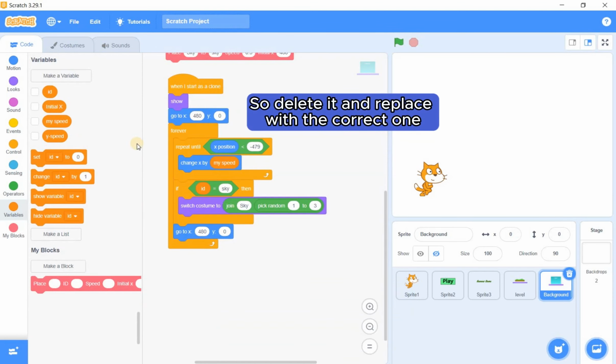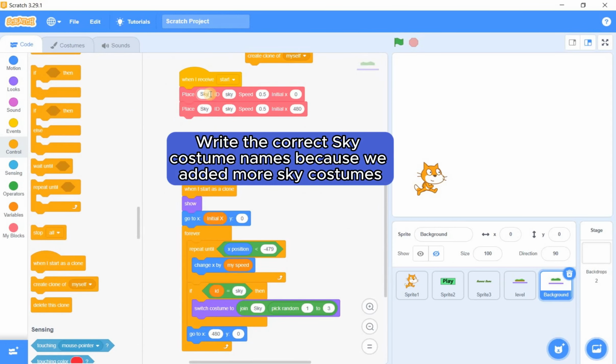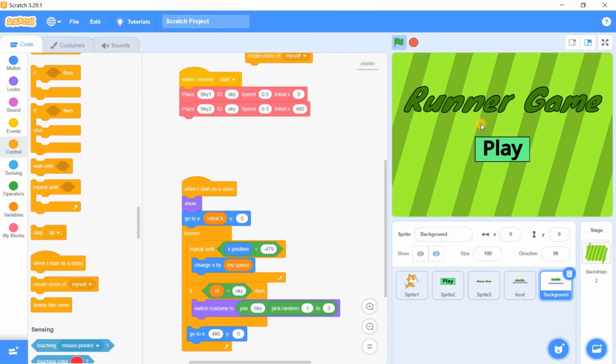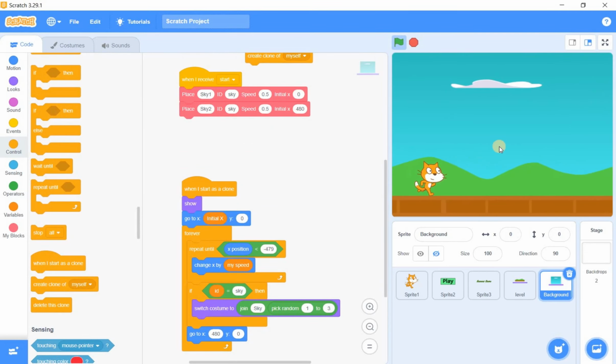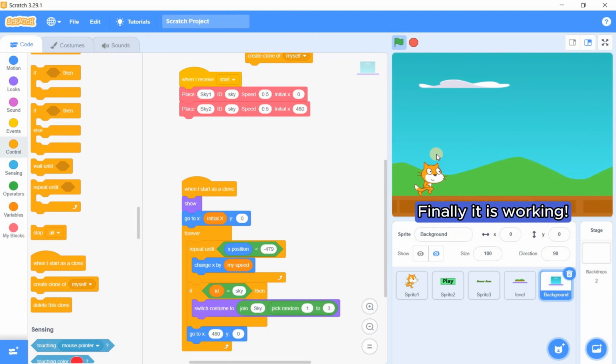So delete it and replace it with the correct one. Write the correct sky costume names because we added more sky costumes. Finally, it is working.